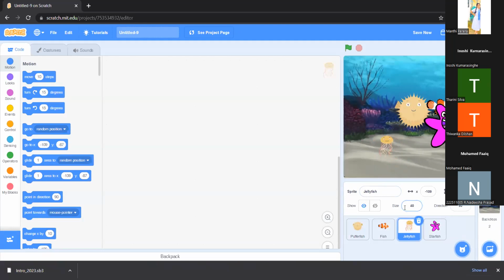So the pufferfish is a very poisonous creature. So let's get the pufferfish size.